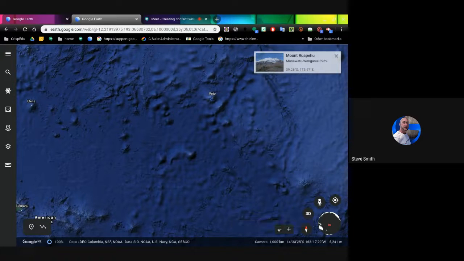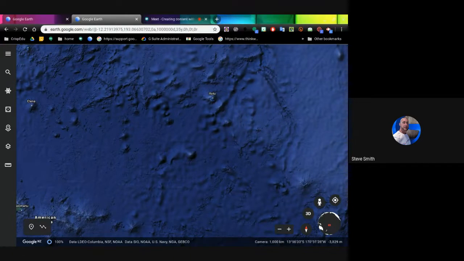The last two, of course, are the plus and the minus, which is our zoom in and zoom out. I'm just going to close that knowledge box up there we were in before. So that's our left-hand menu and our right-hand controls. Now down the bottom here, we can also see that there are these two. So we can draw a line on the map, and we can add a placemark to the map as well. And those will save because we're logged in, and those places will save into our Drive.